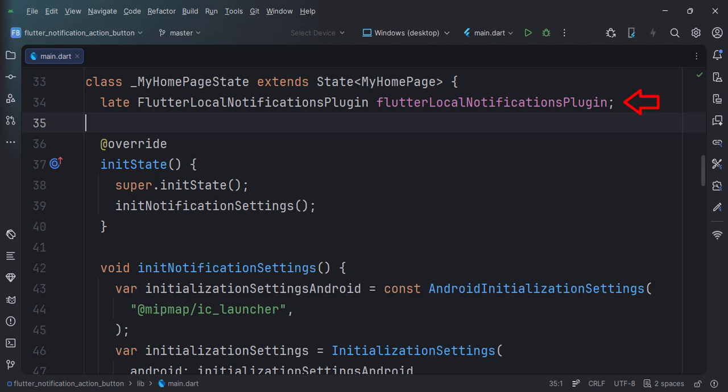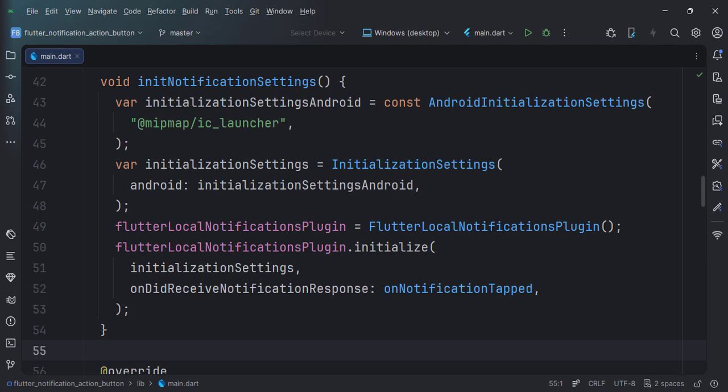First, we have an instance of the FlutterLocalNotificationsPlugin class. When any app loads, this initState function gets called. Here, we call the initNotificationSettings function. This is the initNotificationSettings function. Here we configure some initial settings of the notification. And the most important part is this line of code. When the user clicks anywhere on the notification, the onDidReceiveNotificationResponse attribute gets triggered. Here, we are going to call the onNotificationTapped function when the user clicks anywhere on the notification body. We will see this function later.